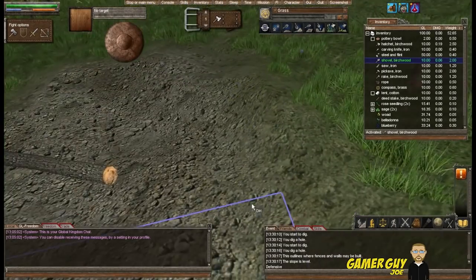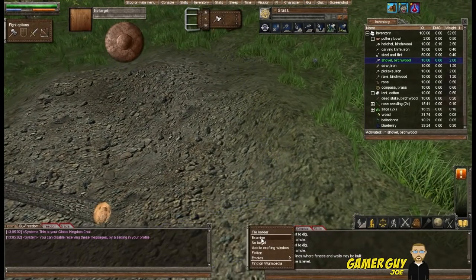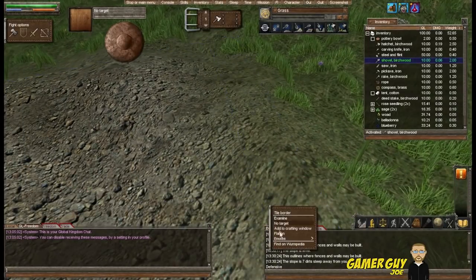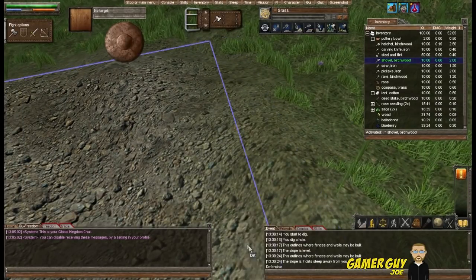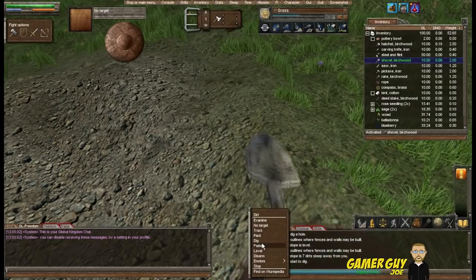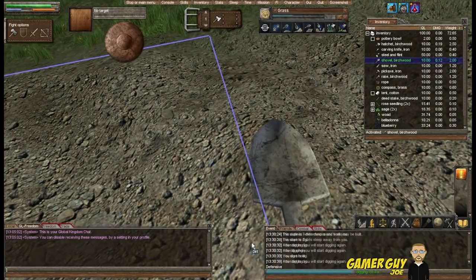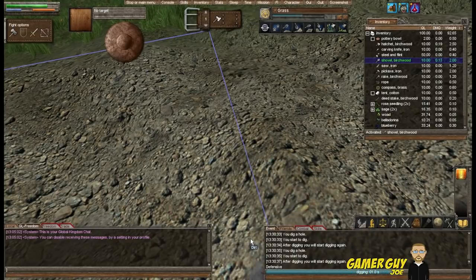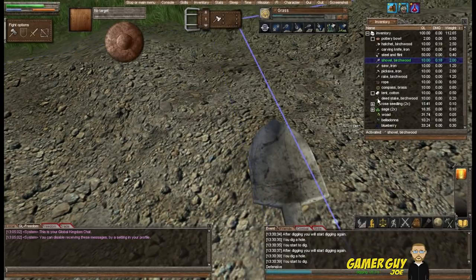Now we want to go up here and level this one off too. So we're going to examine it, and it's 7 dirts away from you. So this needs to go down 7. We're going to dig here. And soon we're going to fill up because we're not going to be able to hold that much dirt.